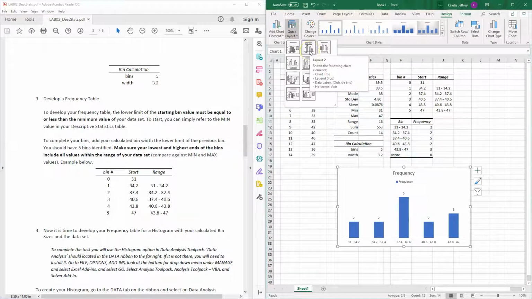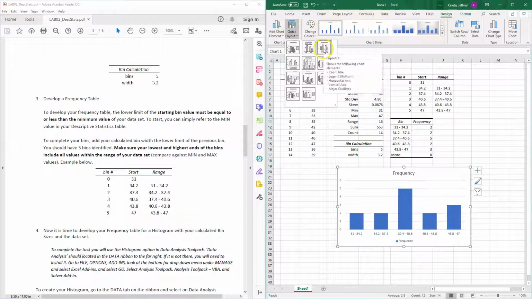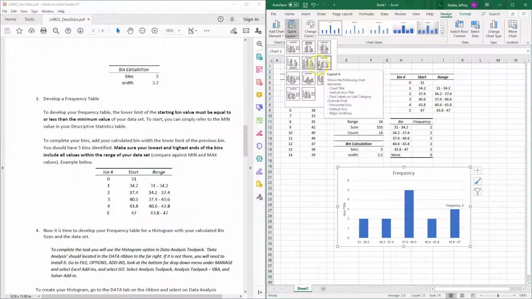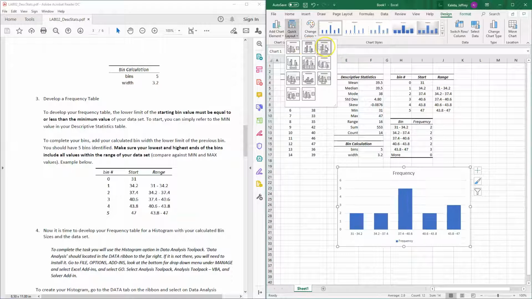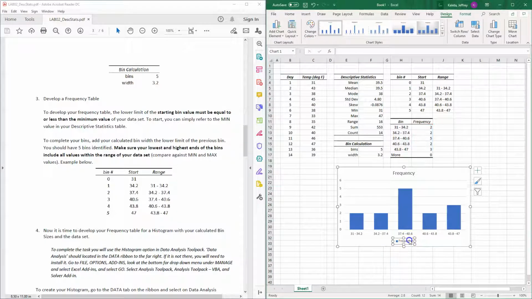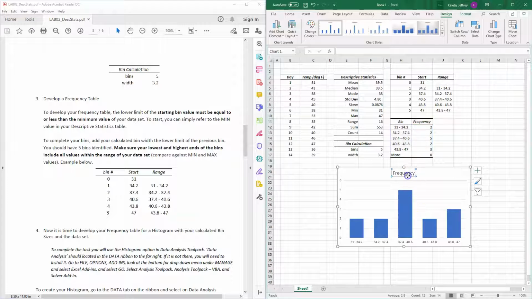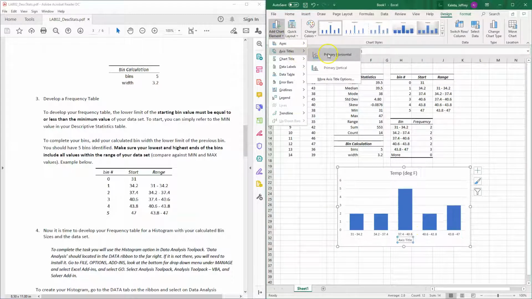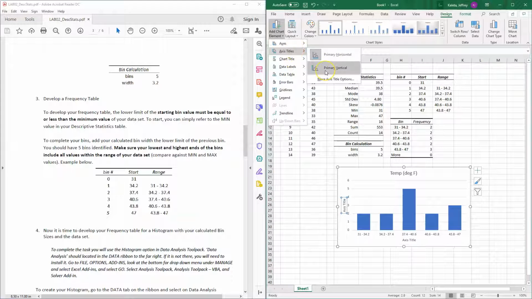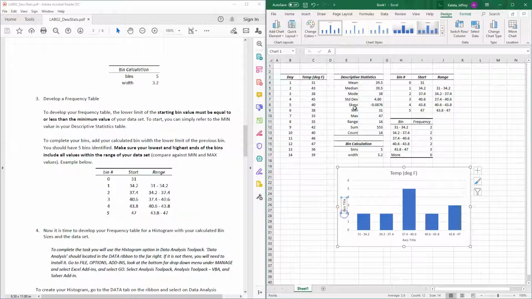And what I'm going to do is a quick layout on a few things. I really want to include, well, actually I can do whatever I prefer. I might just have to build it from scratch. Yeah, let's just start there. I don't need this. I'm going to take this, and I'm going to say this equals this. And I am going to add a primary vertical chart axis and a primary horizontal, or whatever I selected before. This one is going to equal the frequency, and this one is going to equal the bin.